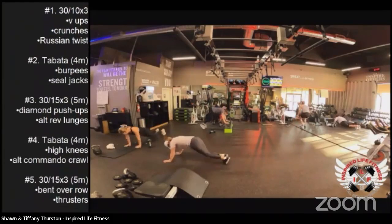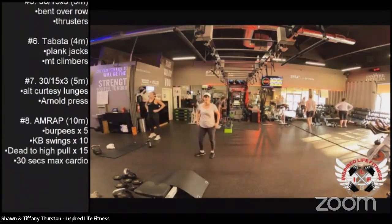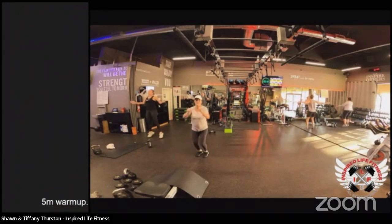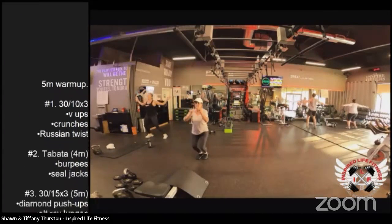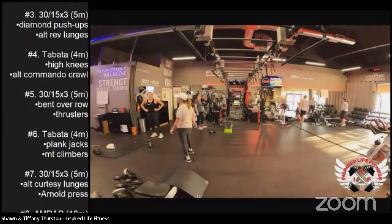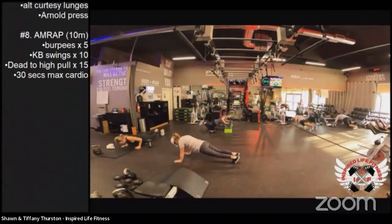Nice, halfway, team, halfway. And recover. Looking good, team, looking good. Awesome job, you guys. Awesome job. Find that rhythm, team. 3, 2, seal jacks, go. 5, 4, 3, 2, and recover. Looking good, team, looking good. Challenge that body, challenge that body. 5, 4, 3, 2, and hit it, go, in the work, team, in the work.